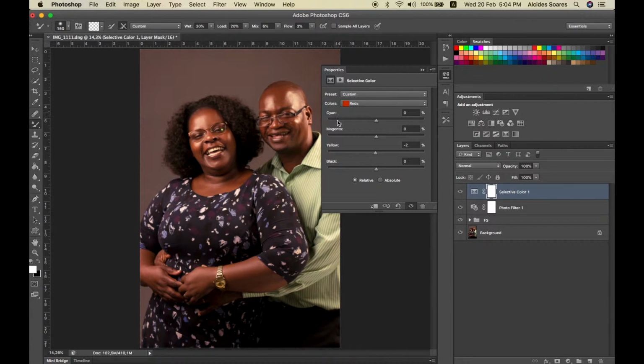You're supposed to know how this works: the reverse of yellow is blue, the reverse of magenta is green, the reverse of cyan is red. So I just put a little bit of yellow on the reds because of their skin. 1% is fine. Magenta, okay.